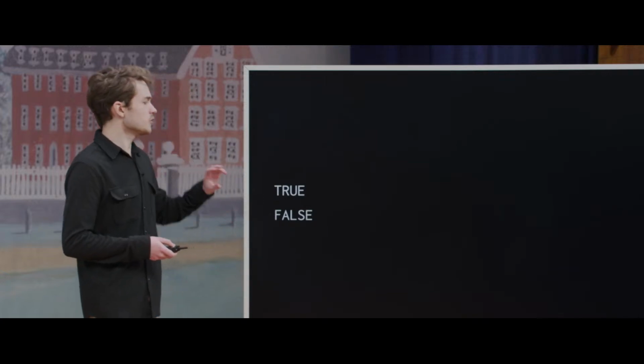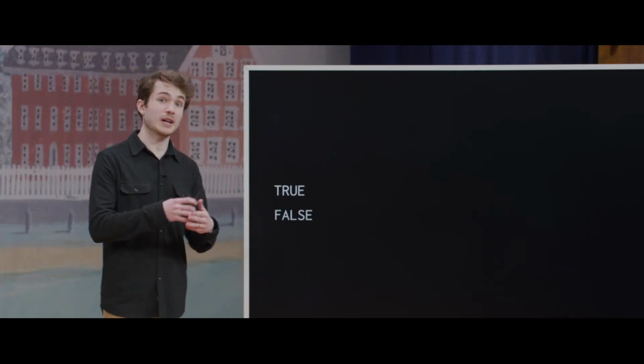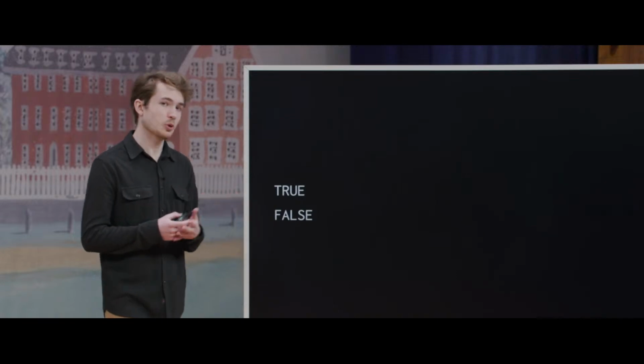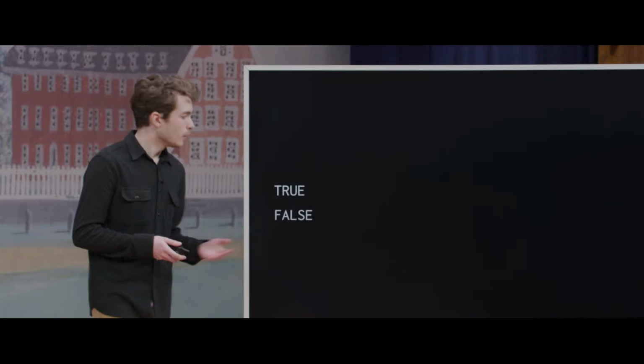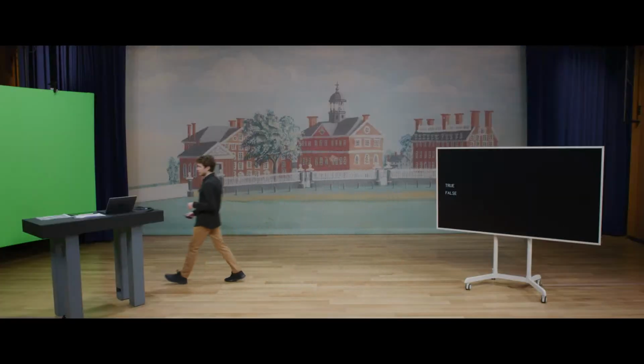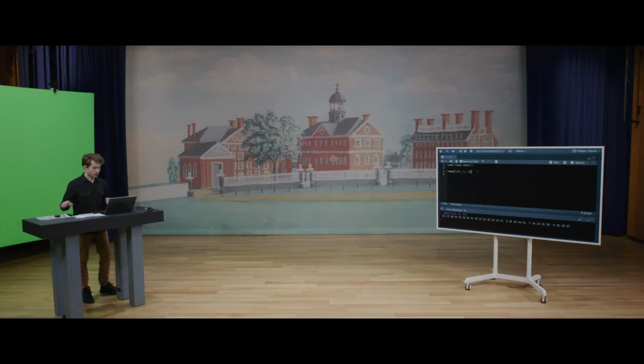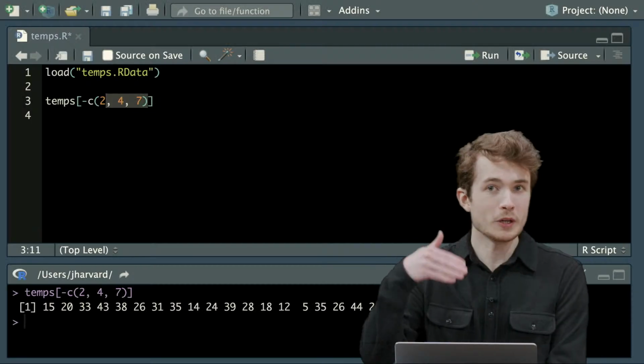So let's see if I could use these logical expressions to make my job a whole lot easier now as a programmer. I don't have to find these actual indexes going through data one by one by one. I'll come back to my code over here, and why don't I go back to RStudio. So here I have these indexes that I found by combing through my data.